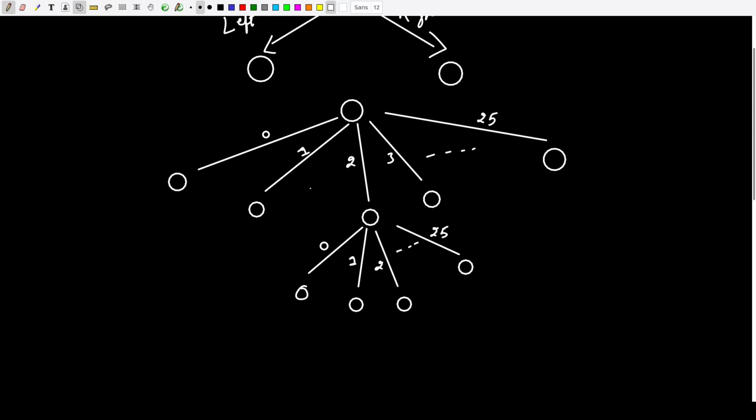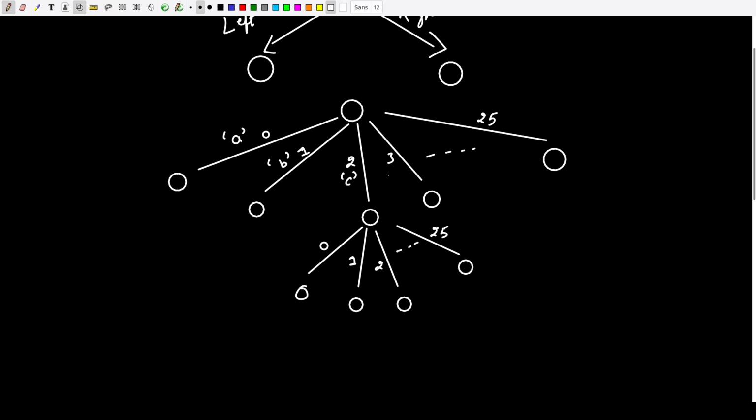So what basically happens here is this node we will use if the word which we want to store contains a, or it starts with a. I'll take a concrete example and try to construct a trie data structure. This node will be used if it contains b.